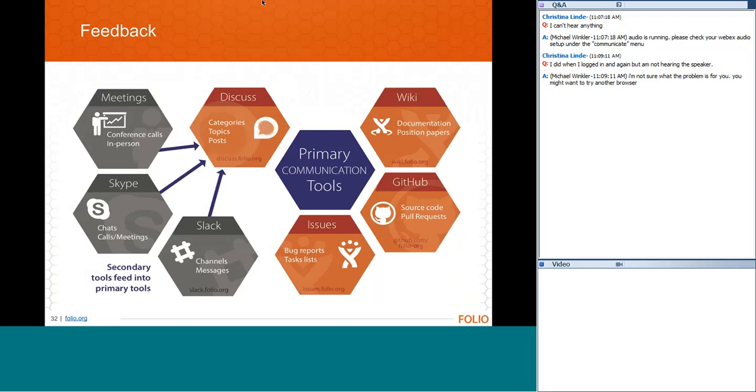Oh, and very quickly, this is a quick slide that talks about the different ways that we value feedback in Folio. As I think we talked about, there's two documents that have been published on the wiki, the one that Vince published yesterday and the one that I published a while ago. It was very much a conversation starter. And there have been a variety of topics discussed on Discuss for this. I think for a lot of the feedback, they're the primary areas where we're sharing information and looking for feedback and input.